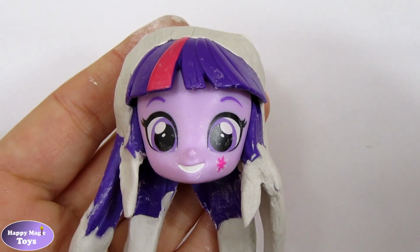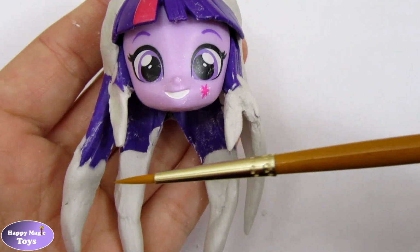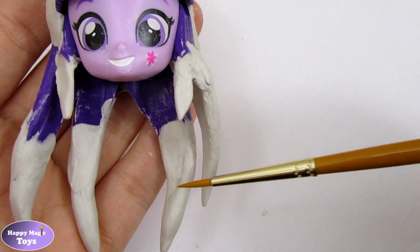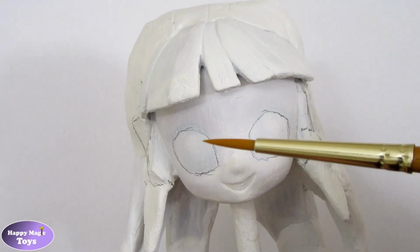All of the clay has now been added. Four sections of the hair at the bottom were all created in the same way, and I added the two smaller pieces off camera due to their size.